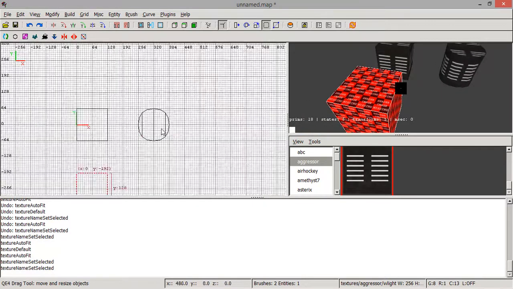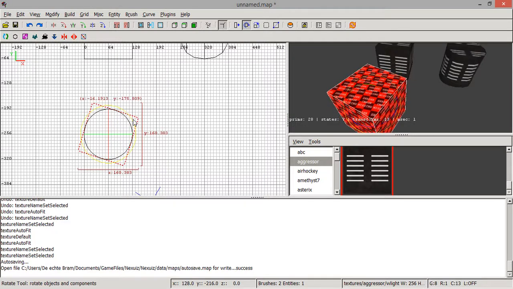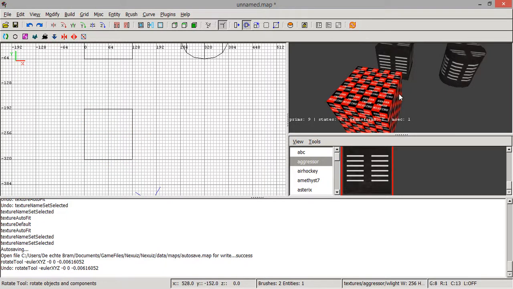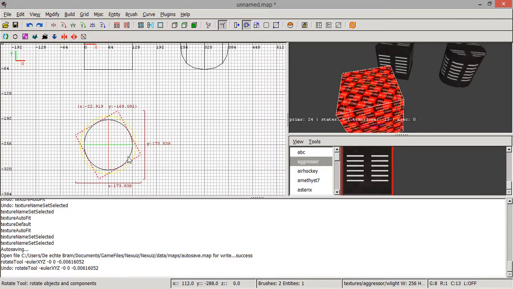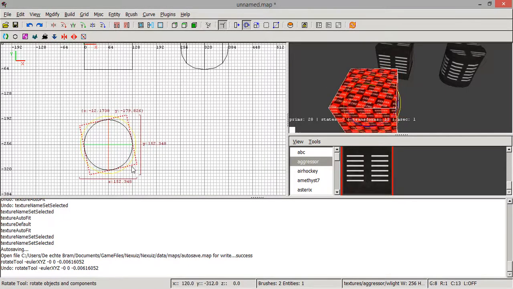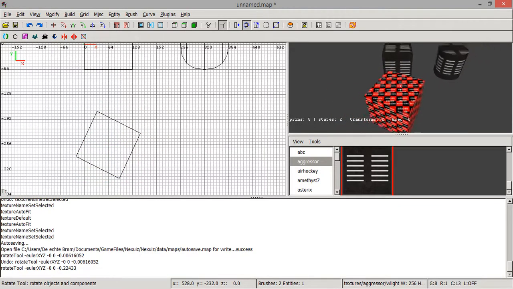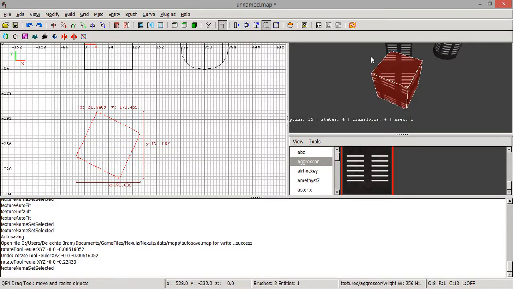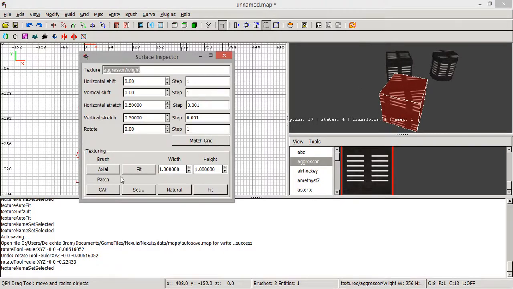Alright. Now I have another square over here. To make it a little bit more difficult, I will turn it. Those who follow it quick will know how to do this now. Just select your brush and click R or rotate. Now you can rotate the brush completely around. Obviously you can also turn it in the Y direction and the Z direction, but for now we'll just turn it around like this, for example. When I now apply this texture, it looks kind of like this one at first. So let's press S again and then fit.